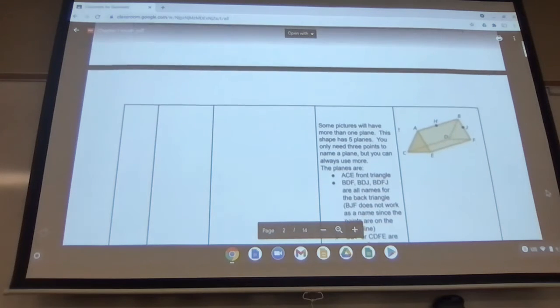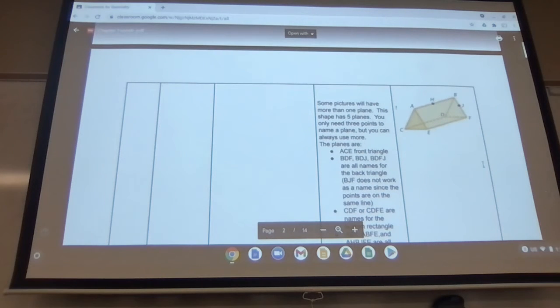Now, this can be the most difficult part of this whole section, seeing how the picture works. So is there anybody struggling to see how the dotted lines give you things in the front and in the back? We're not seeing that. Okay.